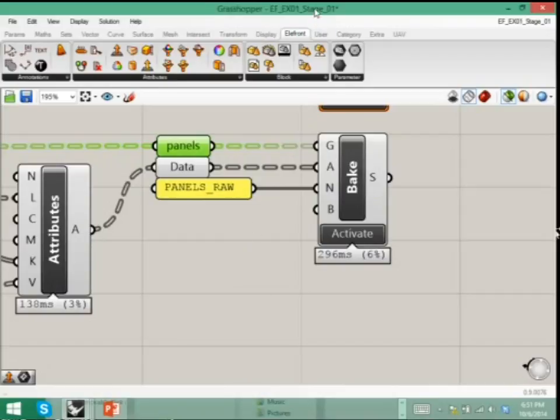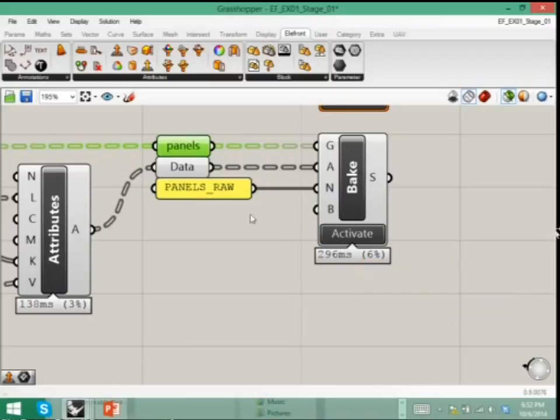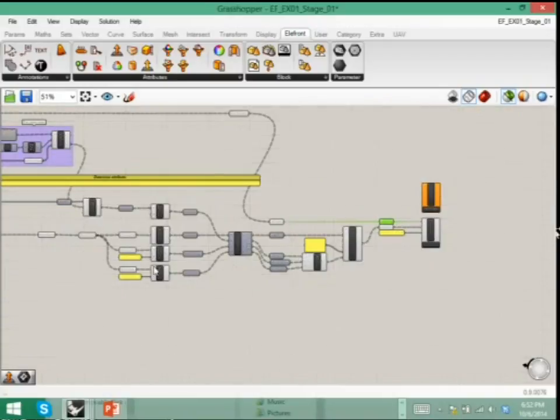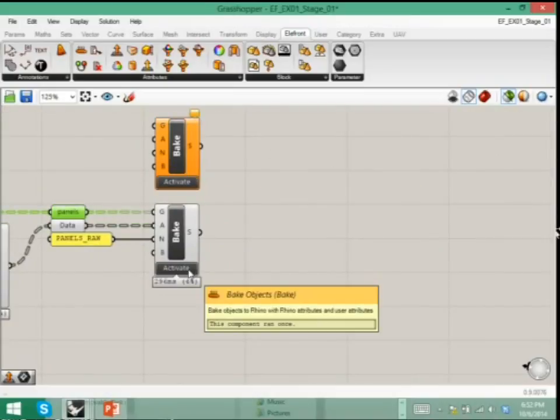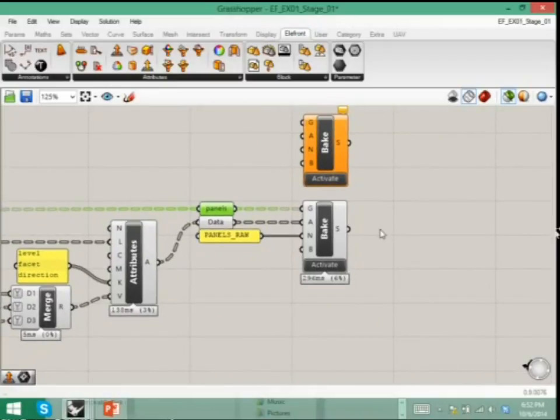What this name does is it is an attribute that is stored inside the object, and every time I activate this component, it will first delete everything that was baked with that name before, and then replace it with the new geometry. That way, whenever you make changes, you can just hit activate and you will get only the right geometry and not the wrong one, because the wrong one is removed for you when you did the bake. So that's one function of this bake name.